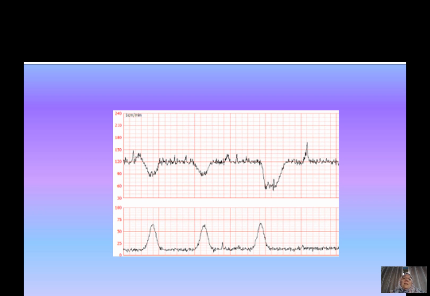Then you see a baseline rate of 120 and a normal variability. You maybe see 1 acceleration; the last little hump is possibly an acceleration. But then you see late decelerations, which start off with the contraction and then go on. Actually, they do not look quite the same, so it is more likely to be variable decelerations than late decelerations. Also, on the first deceleration you see a little shouldering at the beginning. So this is a picture of variable decelerations. All of them look different, and they are slightly different in the timing with the contractions. This is something that would have to be observed, to see what's going on with this baby.